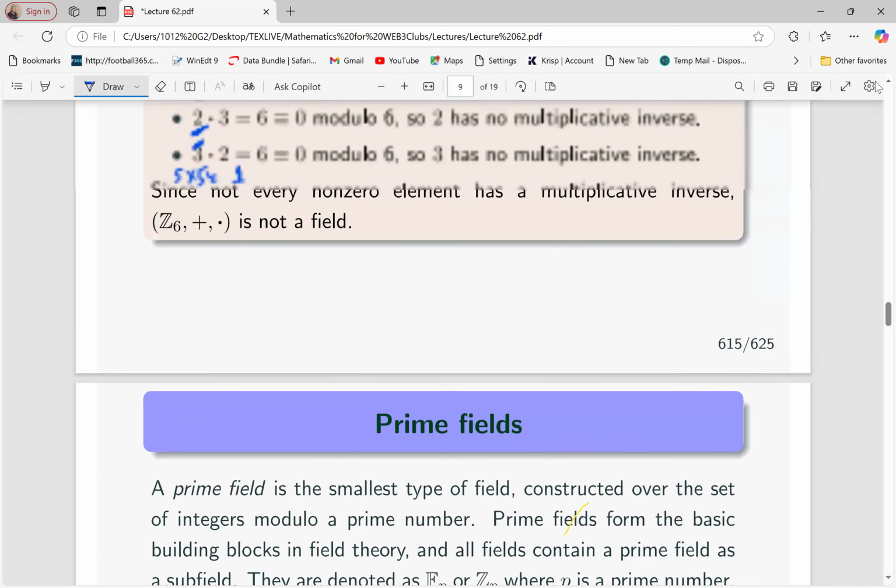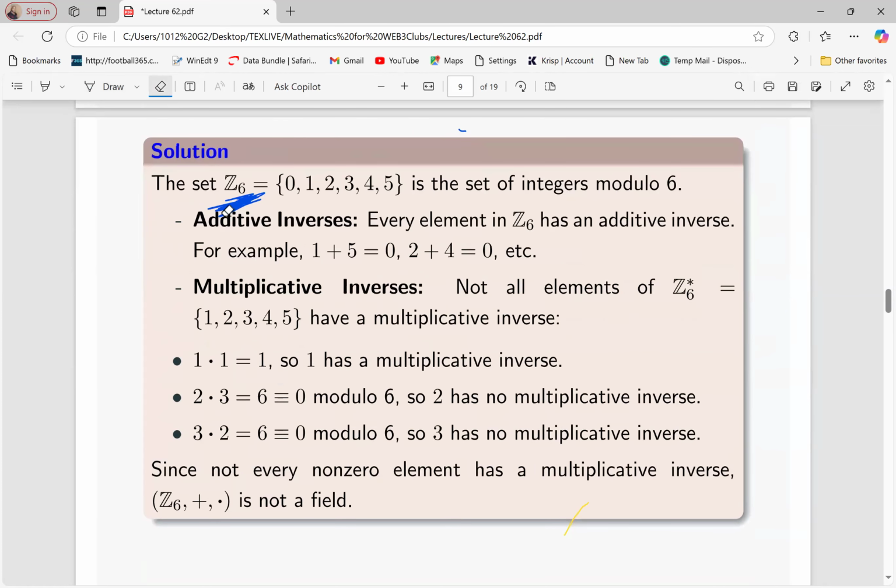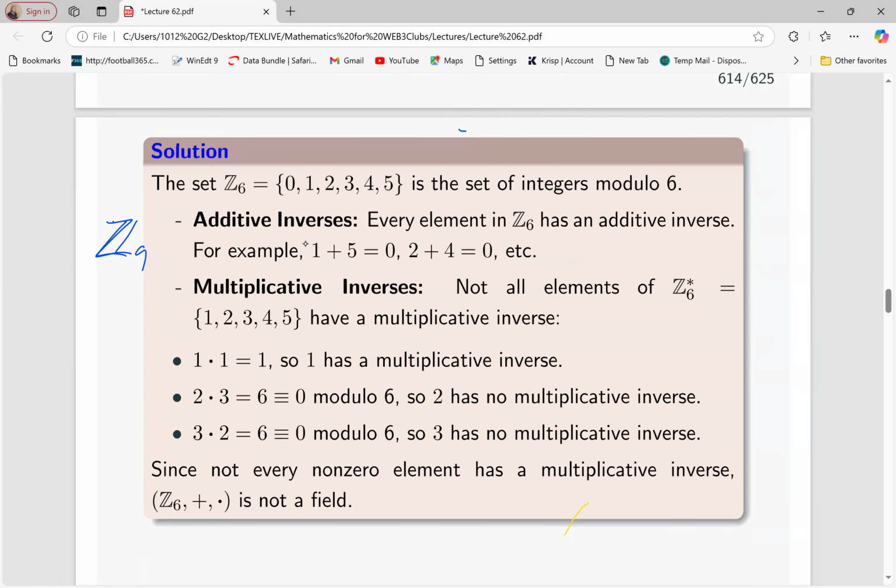Even if you were to consider 9, for instance, Z9, again, it will not be a field. It will not be a field because elements which are not relatively prime to 9, like 3 and 6, would not have inverses under multiplication, and therefore it will not be a field. Even Z12 will not be a field. It also has elements which are not relatively prime to 12, like 2, 4, 3, 6, 8, 9. All these elements will not have inverses.